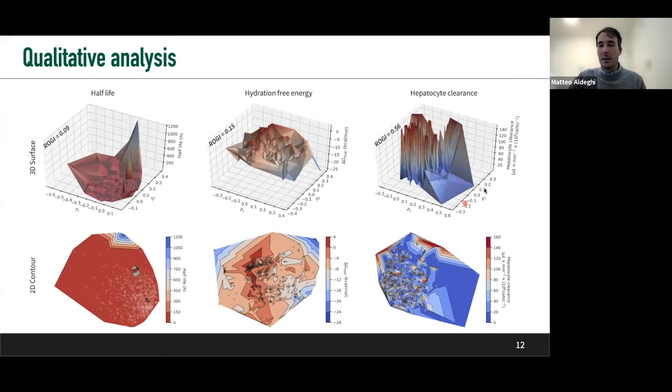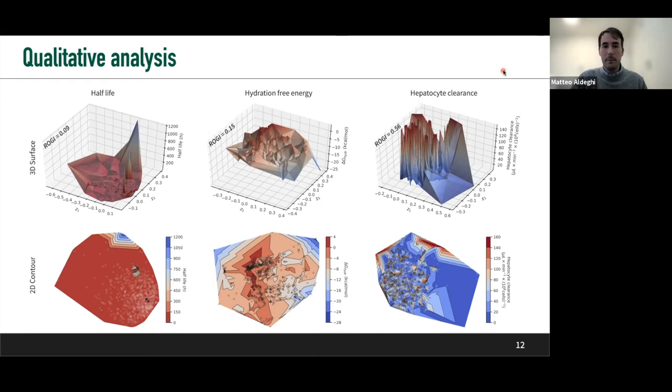And we have a ROGI value of 56, which is more on the rougher end. So at least, and this is hydration free energy is in the middle. So this is just to give you an idea that we can plot these data sets and look at the actual landscapes. You can do this by using something like multidimensional scaling to project the higher dimensional descriptors onto the 2D plane, while at the same time trying to preserve pairwise distances. So you want to visualize the distances in 2D, but maintain as much fidelity as possible with respect to the higher dimensional space that you can visualize easily.